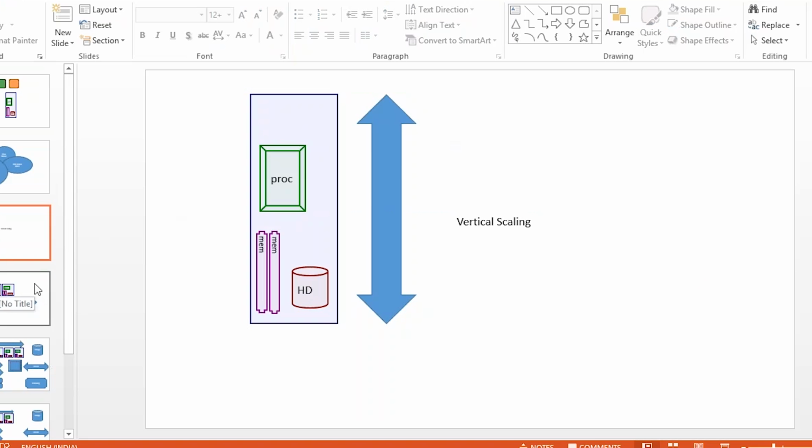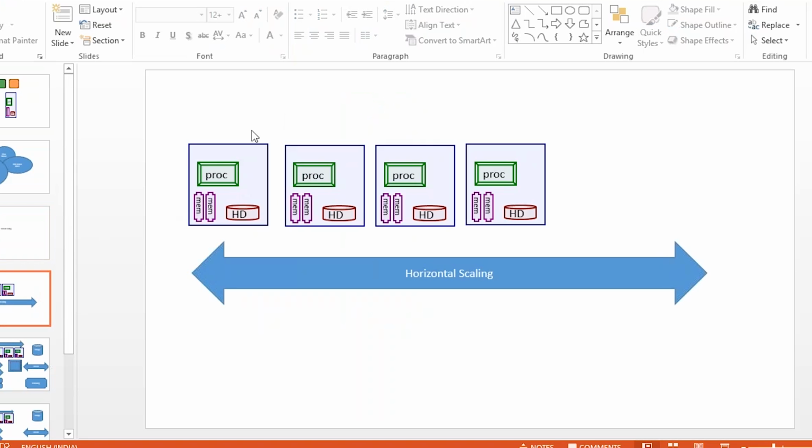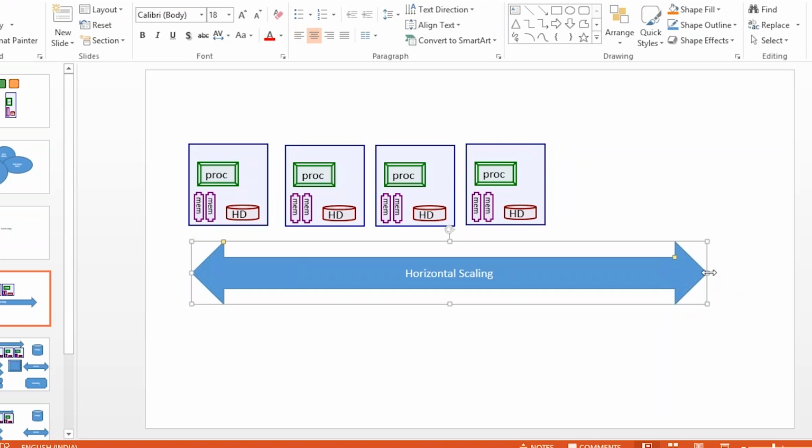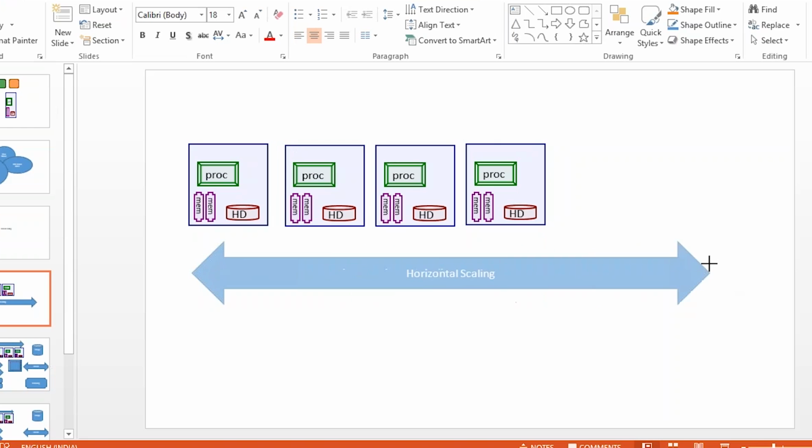For that, we will go with a mechanism of horizontal scaling. I'll add more and more machines in parallel, say 1000 machines, 10,000 machines, or 1 lakh machines, working together simultaneously. That's called horizontal scaling. Within horizontal scaling there is no limitation, and most of the cloud supports horizontal scaling. I'll add n number of machines in parallel.